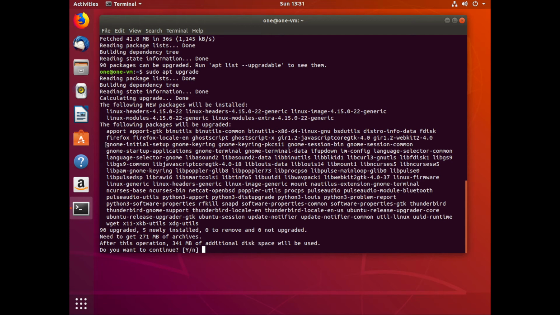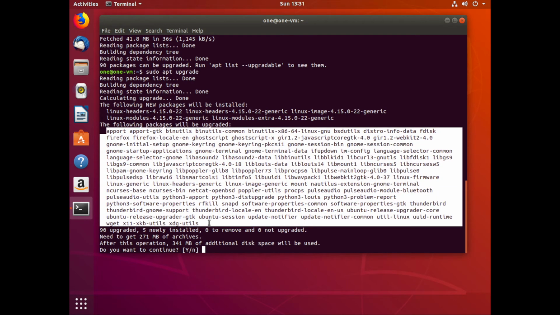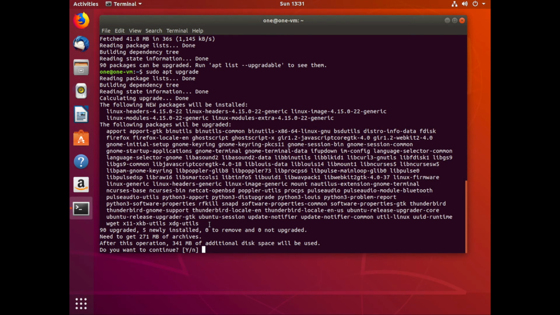Normally you don't really need to go through all the packages that are going to get updated, but if you really understand what packages are and you are tech savvy, then have a look at what is going to get updated. Here you can either press enter directly because the default action is yes in capital here. So you can either type Y and enter or just press enter and Y will be selected automatically.